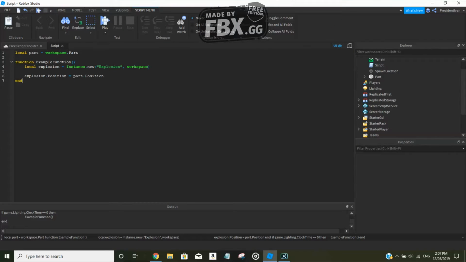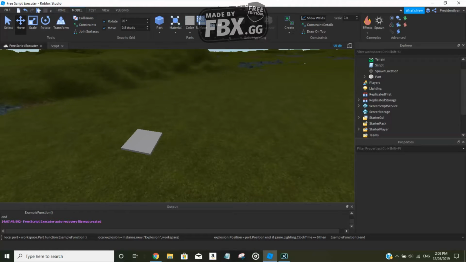Alright, so we have covered functions where you could insert code inside it, and then you just call it by simply writing the function's name, which is example function. You can name your function anything you want, as long as it's the same as the function you're going to be calling. Because imagine if you were to write blah blah blah. See, it shows you an error because the function isn't defined. So that's why we keep it the same as the function we are going to be calling.